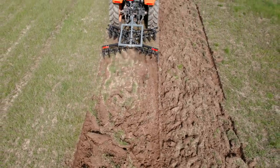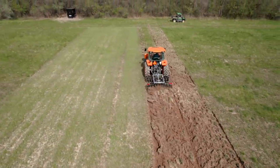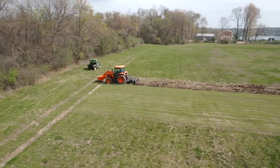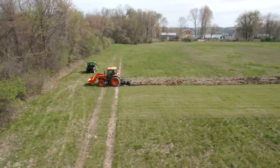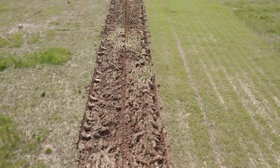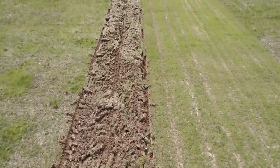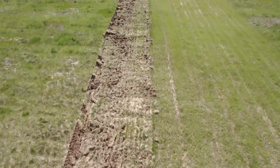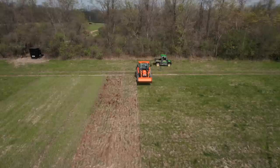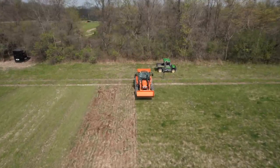I think we're gonna do another pass up and down with everything flat, the front and the back both engaging next to it, so we can see what it looks like. Alrighty, folks, let's do one more next to it here. We're gonna level it out now, and down and back, and then we're gonna come back over what we did already. You can see there's different areas in the sections we just did when I was messing around with maxing out that top link, shortening the top link, different speeds.